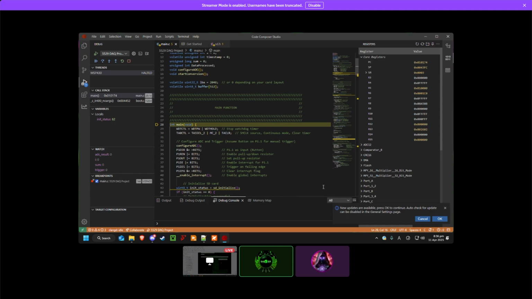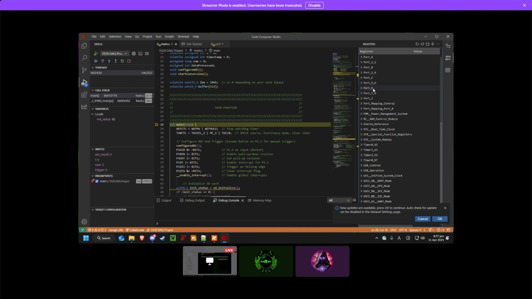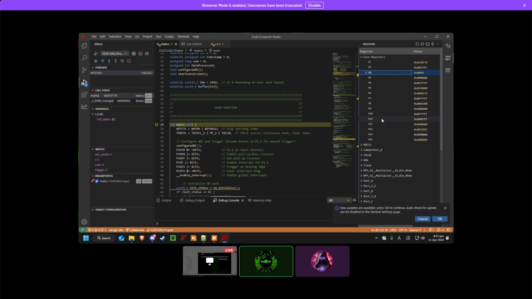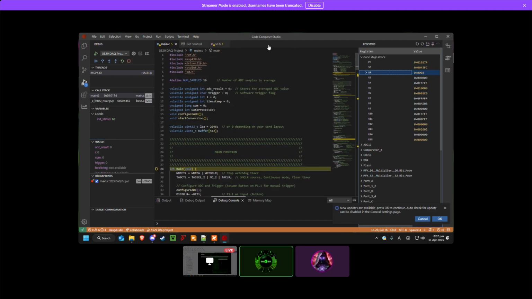Okay, so this is what it looks like when you run a successful compilation. I won't say program yet. So you've got your registers here. It gives you your memory address and your values for each thing. As I run the program, you'll see more registers pop up. But you have a register map that you can actually look at. You can look at the whole sector table for the entire microcontroller unit. You can put data up here to watch. You can set breakpoints. This is why it's important to use Code Composer Studio.